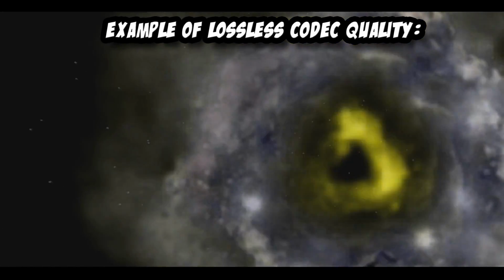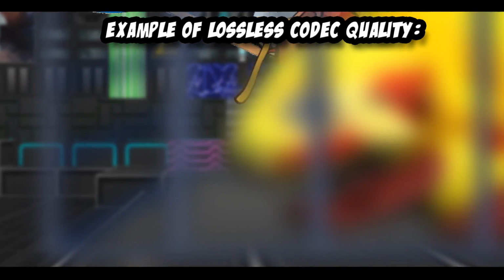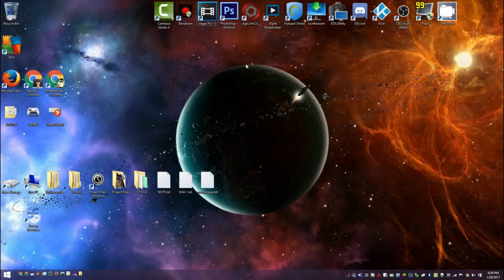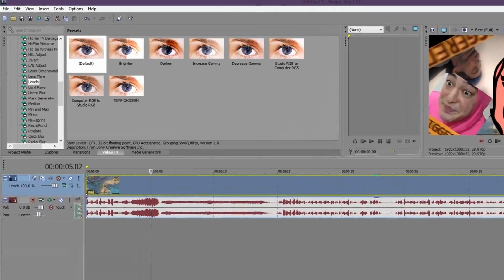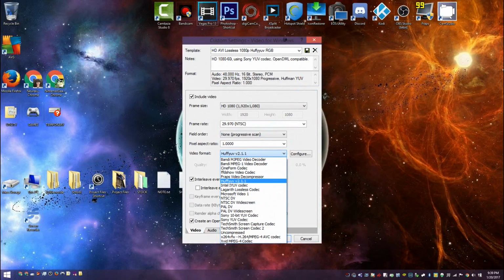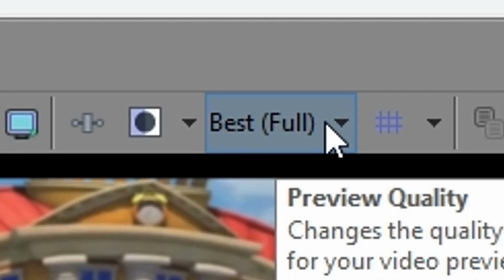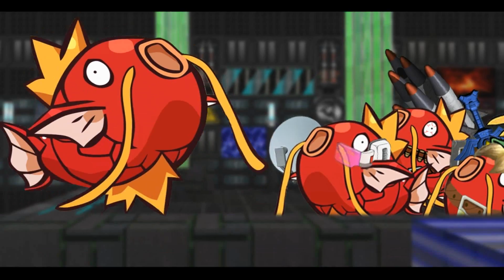But you know what? If you're not happy with the lossless codecs, you're not happy with the color corrections for the typical MP4 color fix, I do have quite a simple solution actually. So with that said, how do you maintain perfect quality in Vegas without doing ridiculous color corrections, having a lossless codec, and most of all, when I say perfect quality, I mean it matches exactly the preview on best full settings on Vegas Pro when it's fully rendered out?